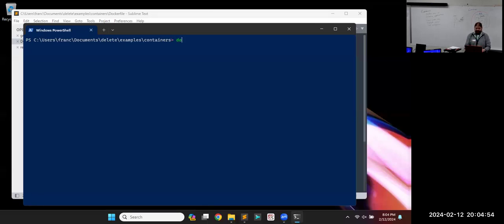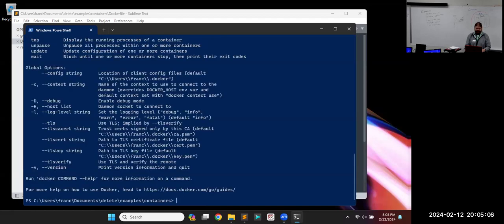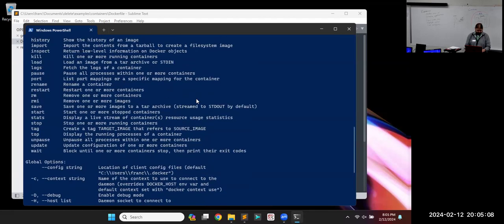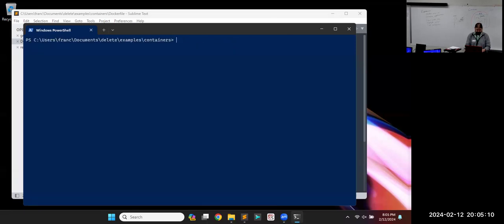Now that we have that, we can say docker images -a, I think. That felt wrong. Nope, that's not it. Docker images -a. Whoops, that's not it.